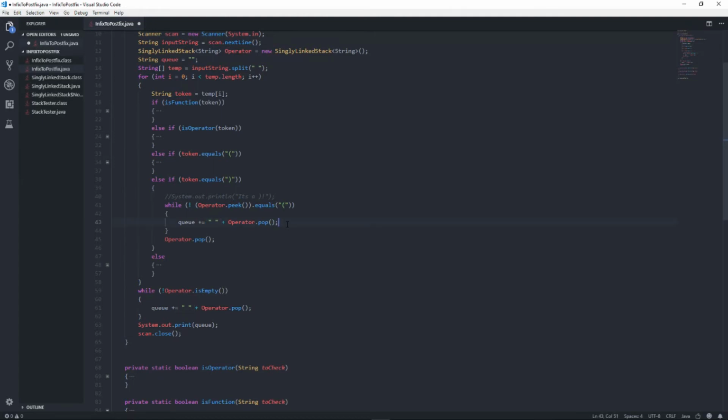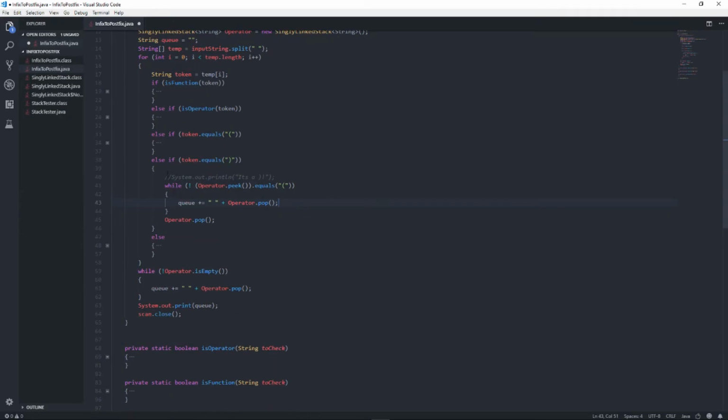And the spacing in there is to make it look nice in the output for how he wants it to be done. And then as soon as you're done with that, you pop one more time, because you hit that opening parenthesis and you want to get rid of it. You don't add that back to the queue. It's simply popped off at the end.